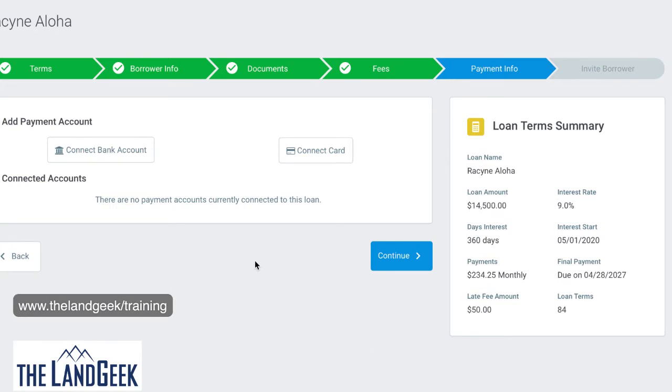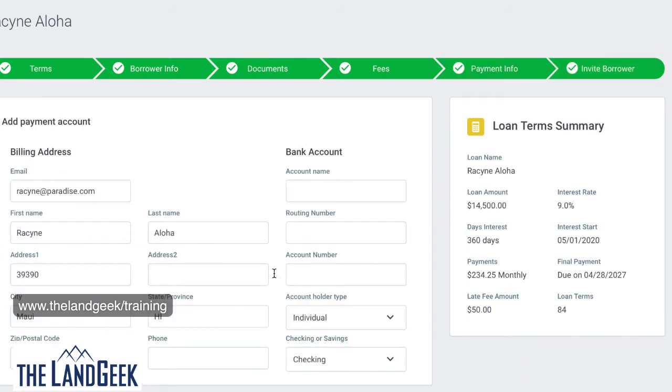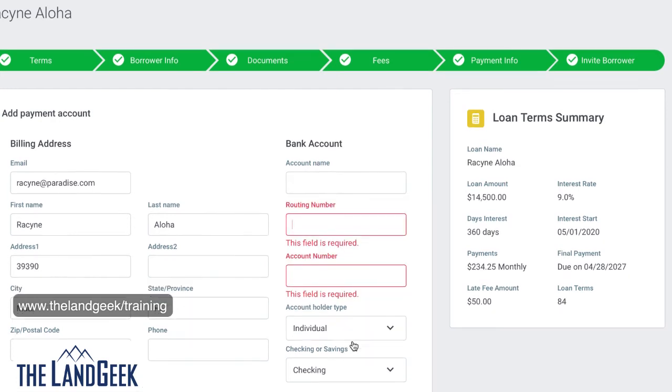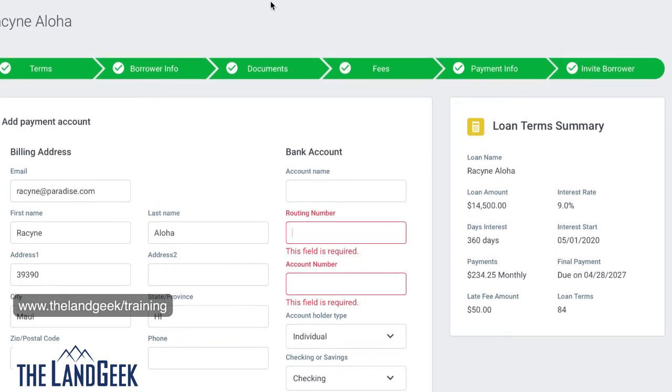And now we're going to connect Racine's bank account information. She's giving us her information in the paperwork in LG Pass. So we're getting the routing number, we're getting the account number, and all that is going to be right there. And you can see how this is already filled out anyways. We'll have her phone number. If it's a checking or savings account, she's going to let us know what that is, the account name, and then we'll hit continue. Oh, it doesn't like that I haven't filled that out, but I'm just going to go back.